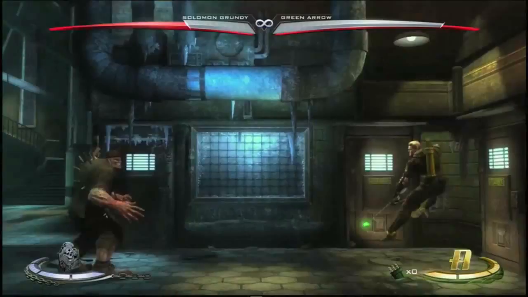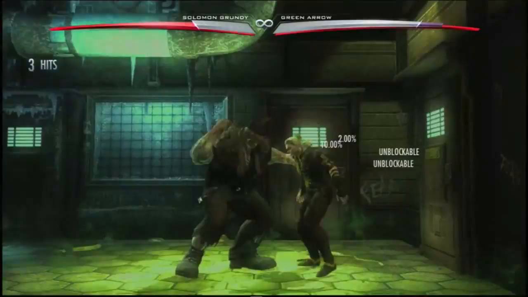Grundy's super gives him armor, but removes his ability to dash and all of his attacks get replaced by grabs. Successfully grabbing your opponent before his meter runs out will start his super and deal massive damage.